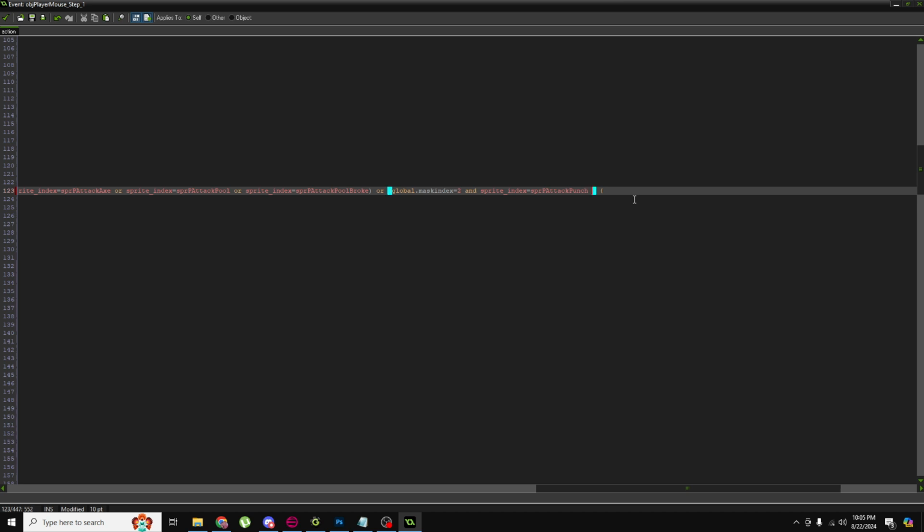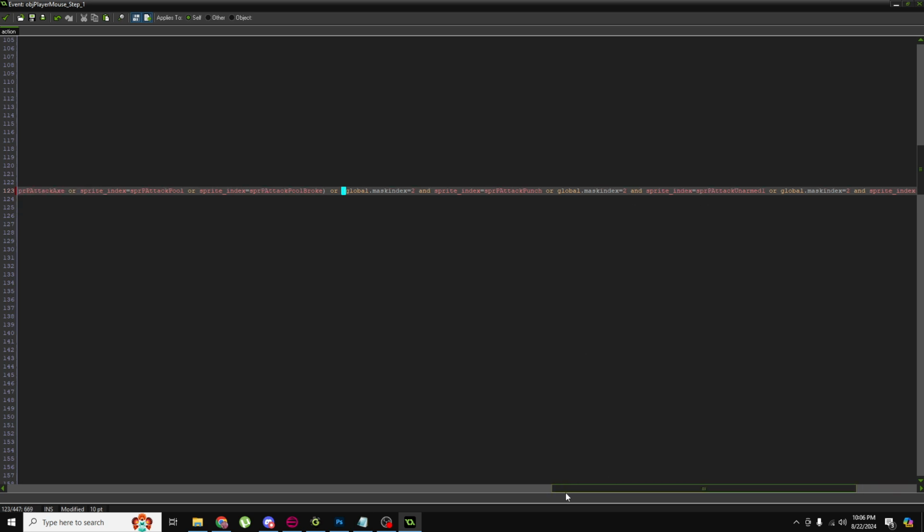So just go ahead and open the condition: global.maskIndex equals 2 and sprite_index equals Unarmed 2.